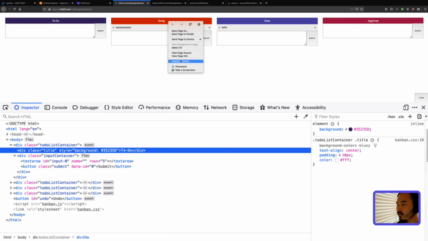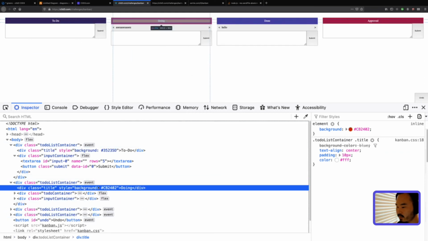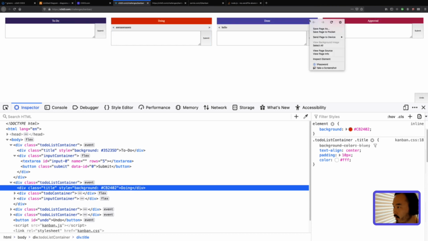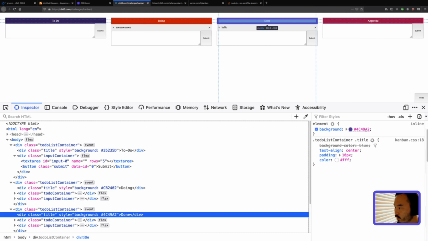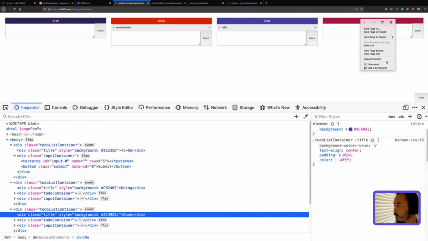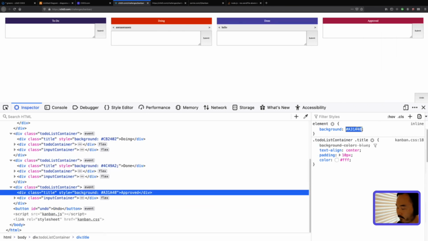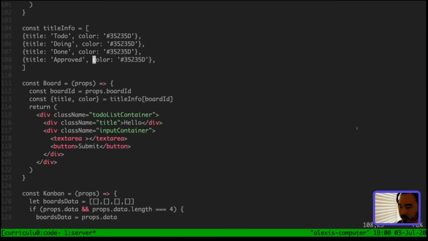And the doing CSS background is that color. It's red, purple, and then I don't know what color that is. So approved is that color. Done is that color. Doing is that color.